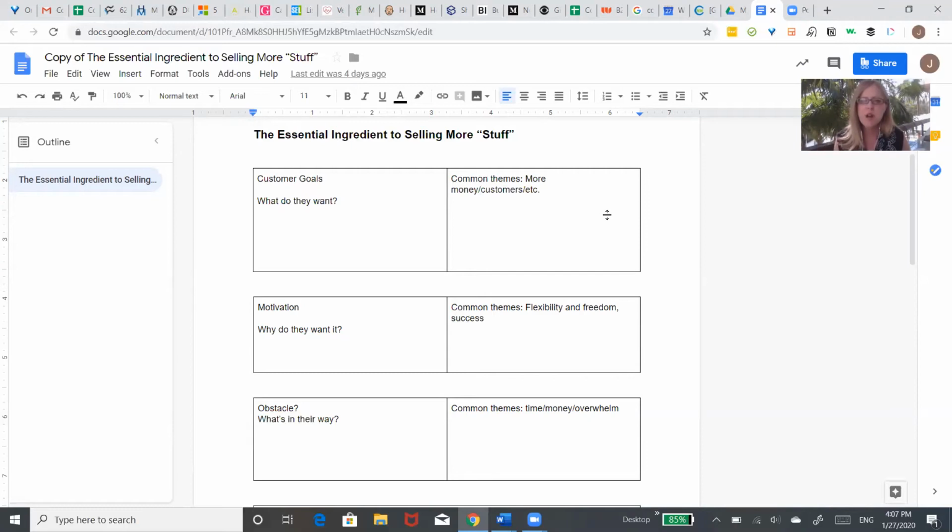So what are the perceived obstacles? Oh, well, let's go to that marketing thing here. My perceived obstacles are, I don't really know what to do. I'm overwhelmed by all the information out there. And so I'm just going to put my head in the sand and pretend I don't know. Or I'm going to walk around thinking about it and go, wow, I really should probably get some help with this, but I don't even know where to start. So you're just in overwhelm.